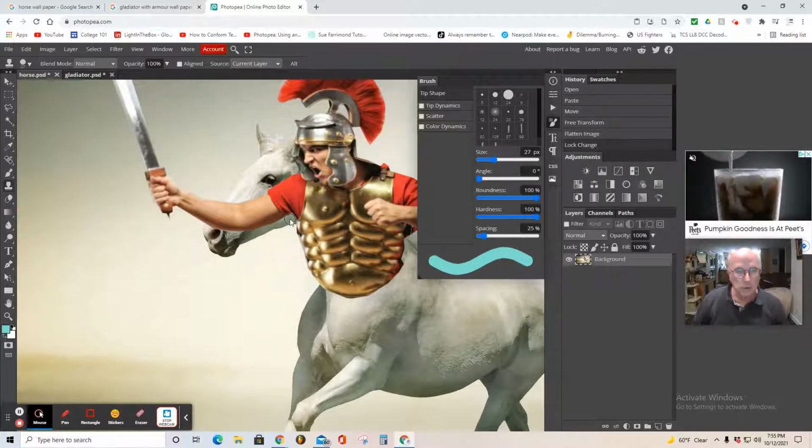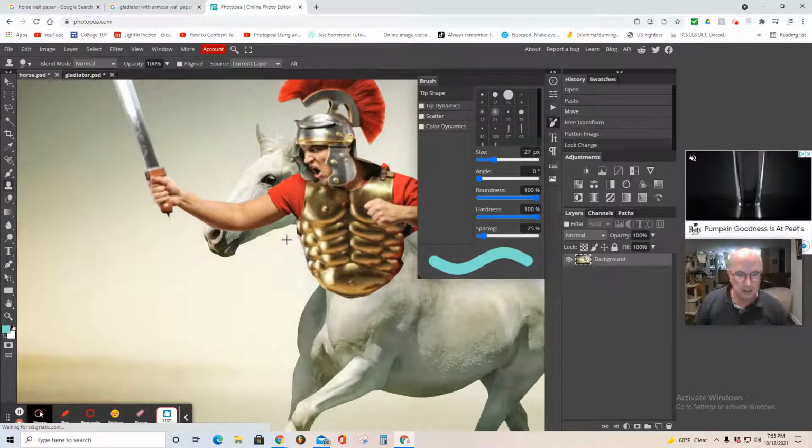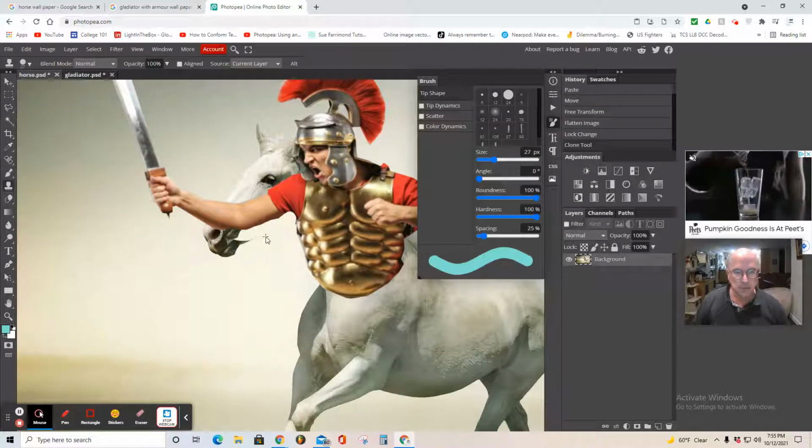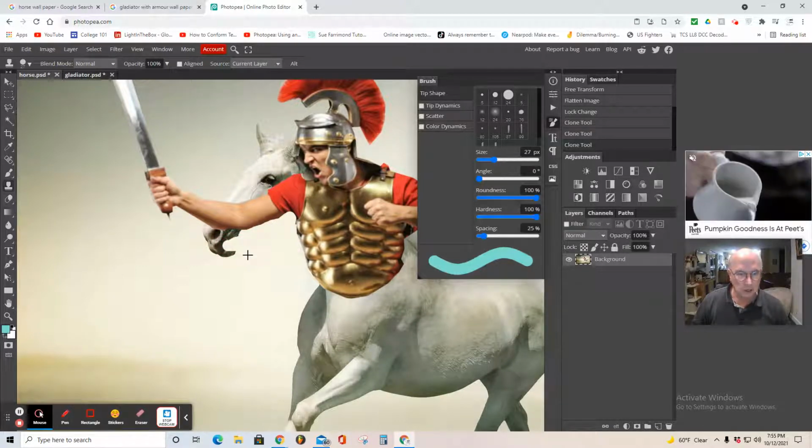Now, in order to remove the horse head from behind, what you're going to do is be copying from the background just below it. So I'll hold the Alt key. That's where I'm copying from, where you see the plus sign. Click. Then I return. Again, don't be afraid to select a new spot. Keep repeating by holding the Alt key. Hold the Alt key, click your mouse, then you're copying.